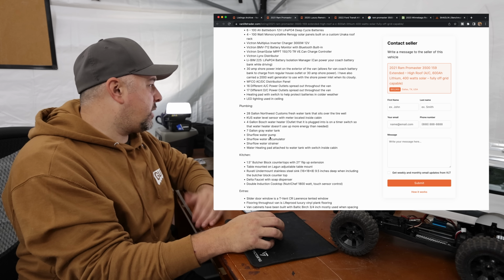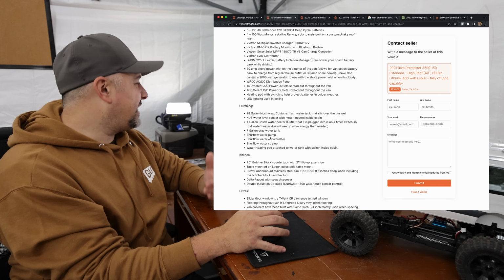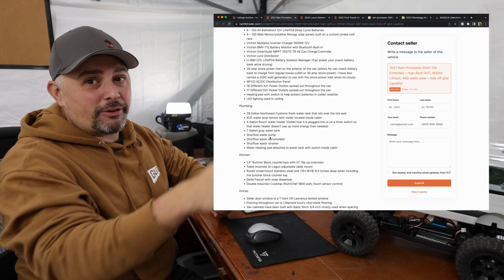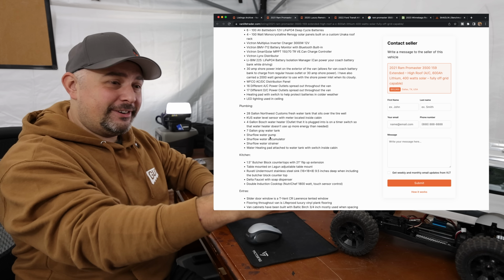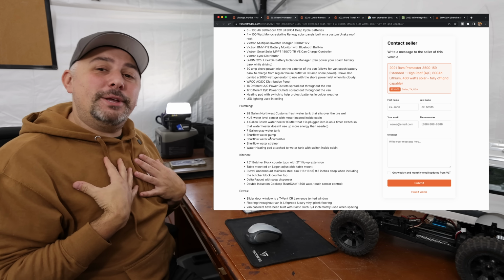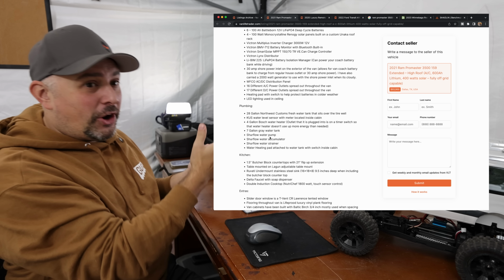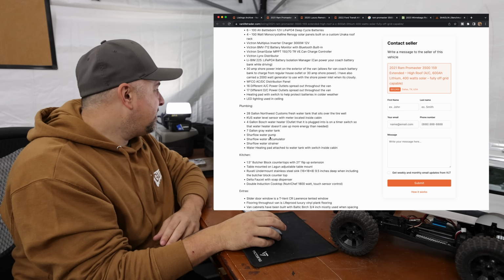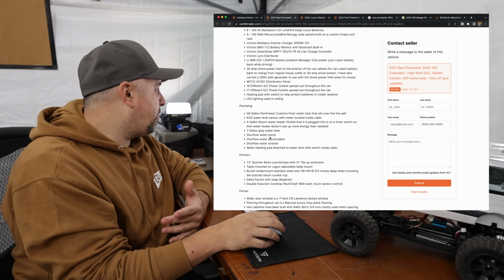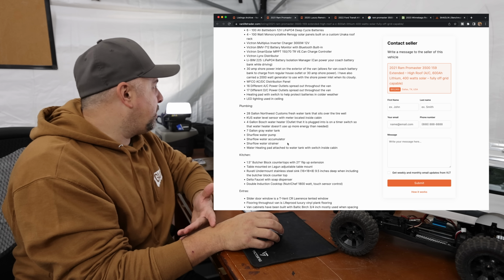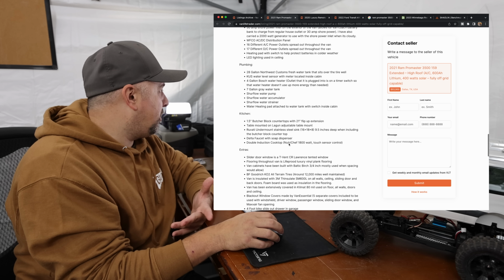4 gallon Bosch water heater. Side note, he also didn't put hot water heater, he put Bosch water heater. He just got a little points in my book. People give me a lot of crap for saying hot water heater. It's just a water heater. 7 gallon gray tank, the SureFlow pumps, great. 1.5 inch butcher block. This is a solid, solid build from what I can see.